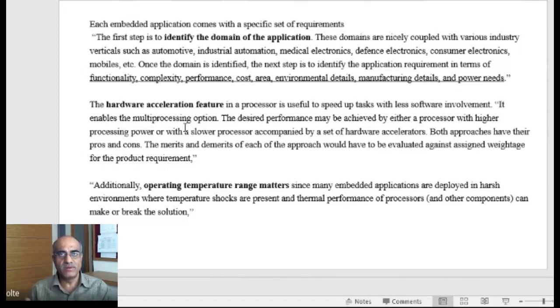Quad core means what? There are four CPUs available and connected together, and they can execute at a time. So multiple tasks can be executed and you get the result faster. So we have to think about these features when selecting any CPU.